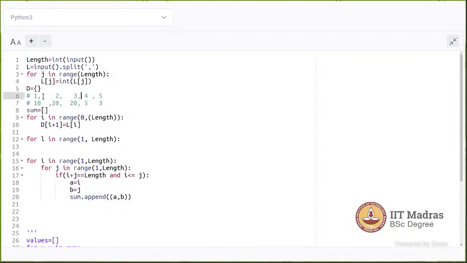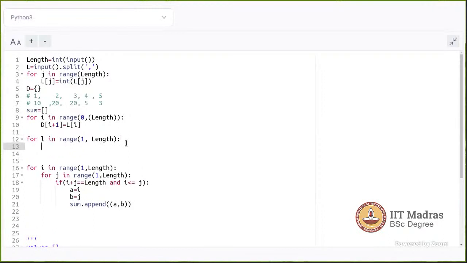So what will be the revenue that I obtain if I sell these two pieces of the rod? 40, right? So when you come to this for loop, I am cutting the rod at the point L. So what will be the revenue that I obtain from this cut? Using the dictionary, you have to tell me.